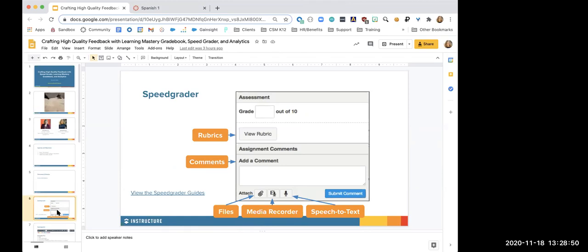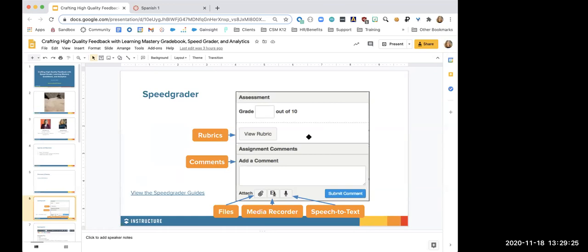You can access Speedgrader through a variety of ways. You can get there through the assignments, quizzes, graded discussions, or the Gradebook tab. I'll show you a couple of them today. In Speedgrader, assignment data and student submission data, rubrics, and comments are all shown in one place. This makes it easy for instructors to grade all submissions quickly without continually refreshing the browser or bouncing back and forth between screens or looking at a paper rubric and then your computer screen. It just makes it really simple to do everything in one stop.